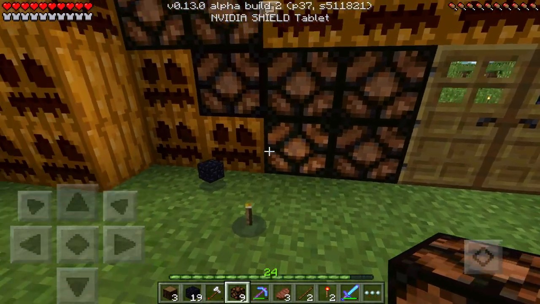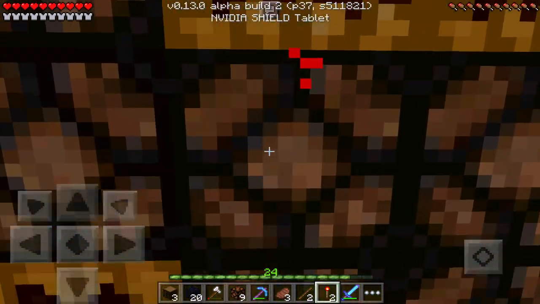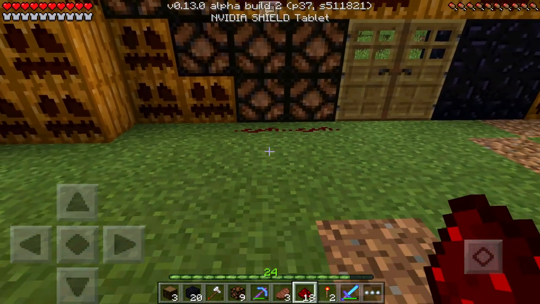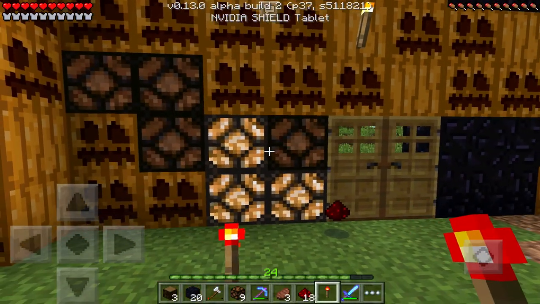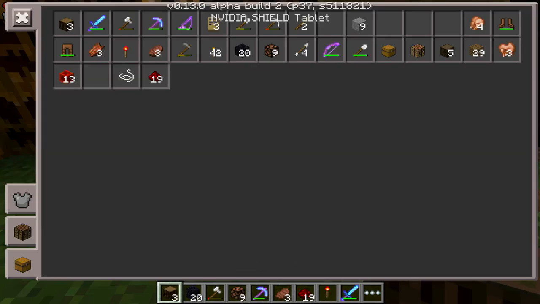But what I'm going to go ahead and do is take a peek, see if I can get this powered. Now, is that not working? How do I get this to power on? Well, do I have to use redstone dust? Let's see. Okay. There we go. Okay, that powered those three. This is going to be a little bit tricky. This is going to be a little bit trickier than I thought.